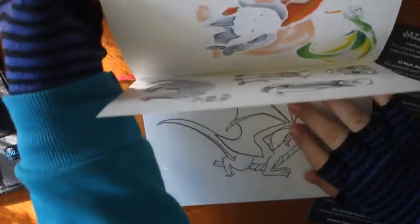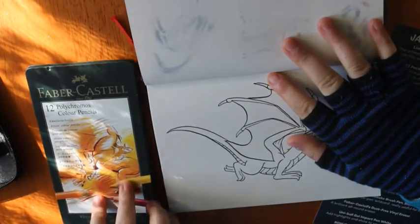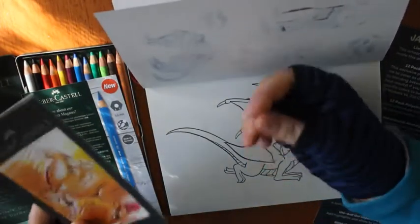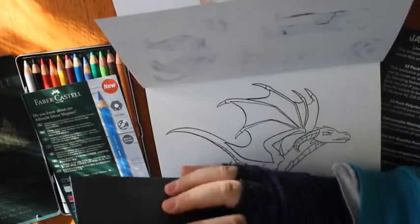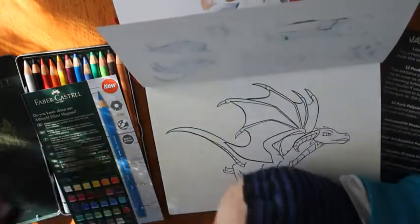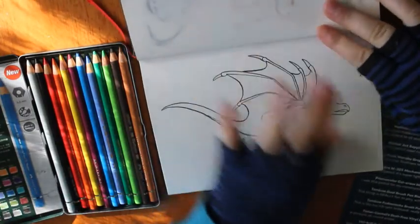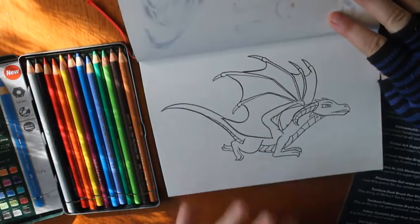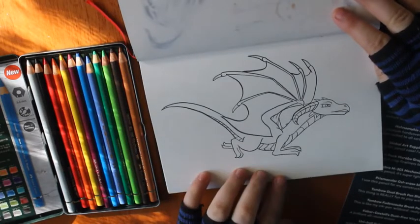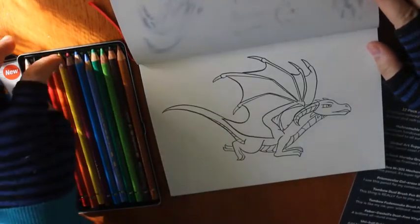So polychromos, I call them pastel-y pencils because there's a texture to them that's kind of like pastels. There's a little brochure that tells you a little bit about them in the book, and the colors. But yeah, so we've got our little guy. Now say I wanted to get, we'll go green and yellow. So we'll get yellow.